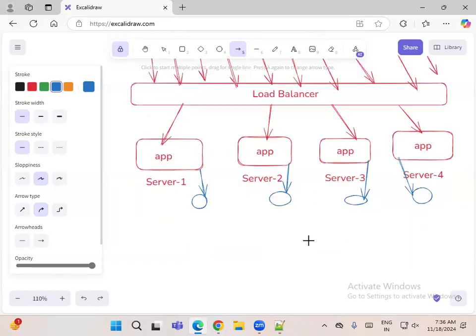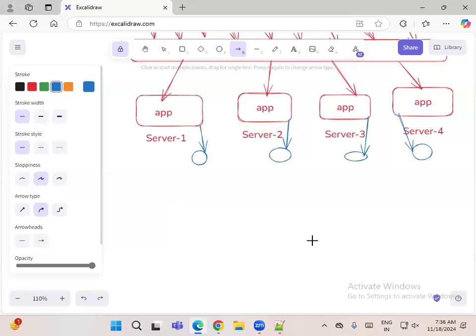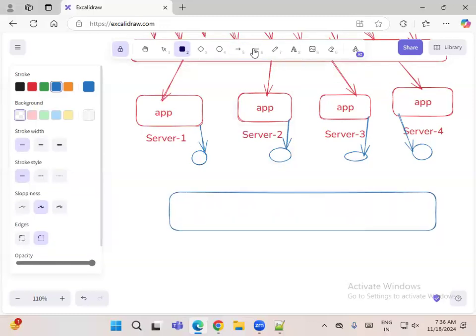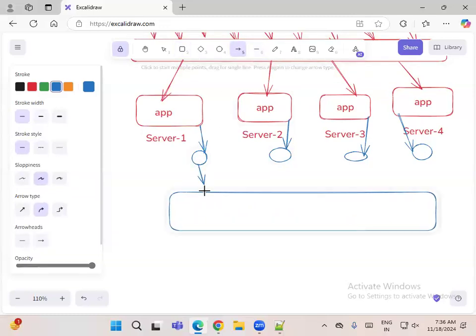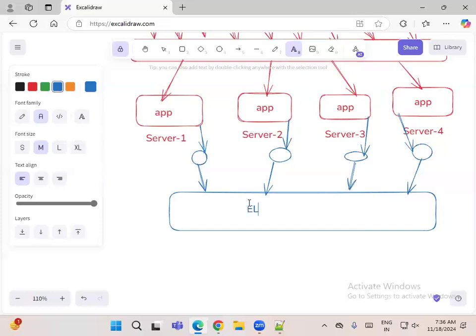Very difficult. So that's why we need to centralize all the server logs in one place. Then we can monitor the logs easily. So we need to get the logs from all the log files and store all the logs in one place. That's where we are going to use ELK software.